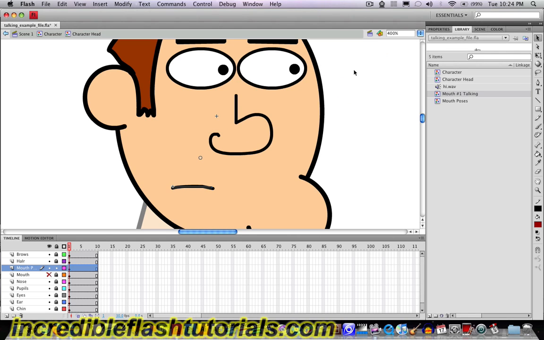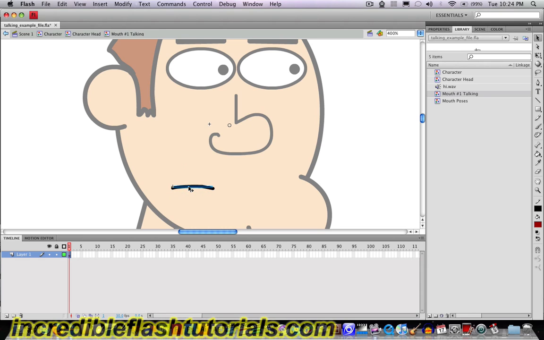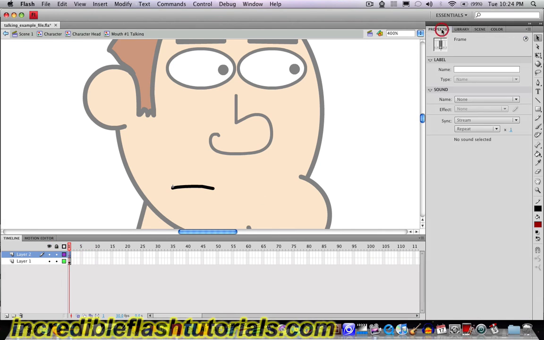Now, we are going to double click to go into this mouth. Now, we are in this new mouth symbol, and now we are going to bring our voice into this timeline so that we can animate the mouth to it. So I'm going to come over here and make a new layer. And on this new layer, I'm going to click the first keyframe and then go to my properties box.